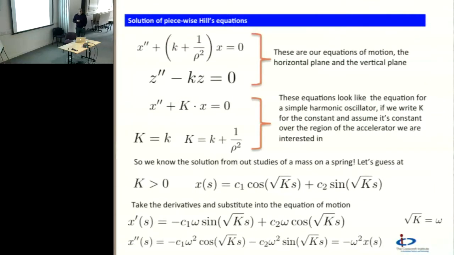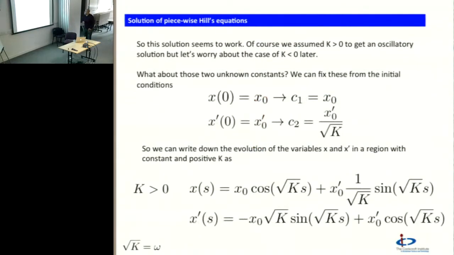first of all, does this obey the equation of motion? Well, to do that, we just take the derivatives. There's x prime, and there's x double prime. That's a simple elementary example in differentiation. Substitute it back in, and you find indeed that it obeys the differential equation, provided root K is given by omega, where omega is the thing that appears inside of there. So that trivially obeys the differential equation. I haven't got to tell you that. That's obvious. You can see that. So this solution seems to work.